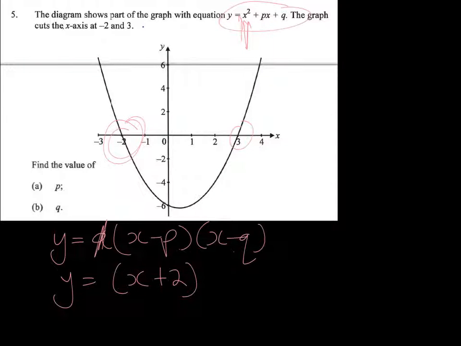is that if we have x plus 2, we know that's going to be equal to 0 because the value of y on the x intercept is 0. So therefore, if you solve that, x will end up with a value of negative 2, which is what we've got here.